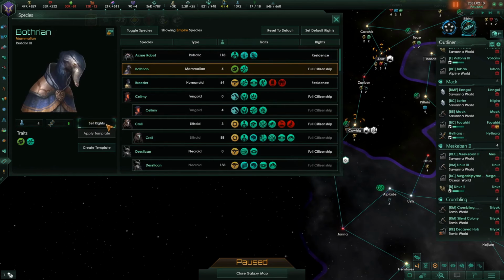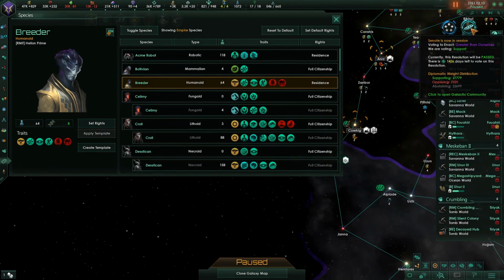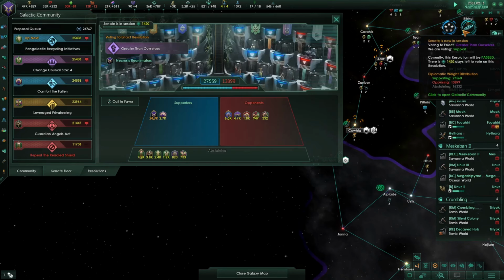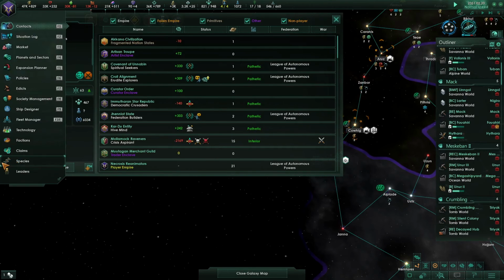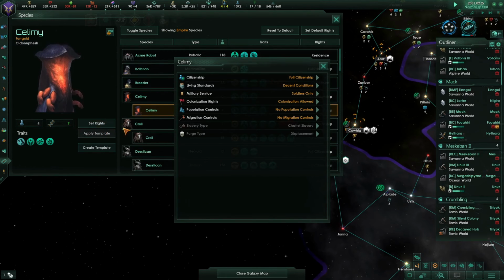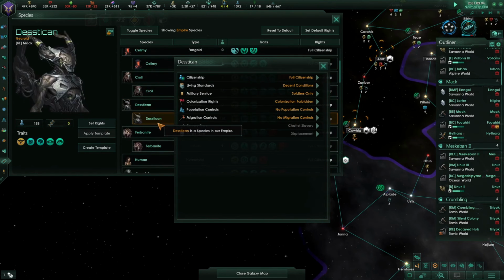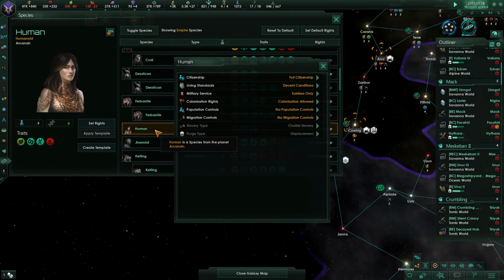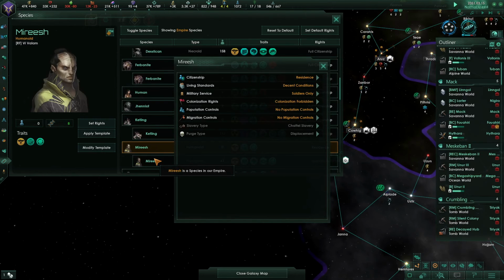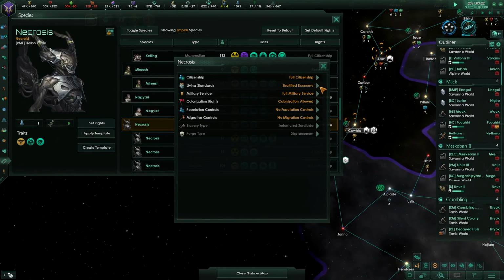Okay. Bothrian. Decent conditions. Breeder. Decent. Are we still in? We are still. Or are we? Yes. Okay, go over here. Let's go through all these. Set rights. Oh, so I can click on that and it'll show me. Human, Ketling, Mirish, stratified economy for the Necrophages.